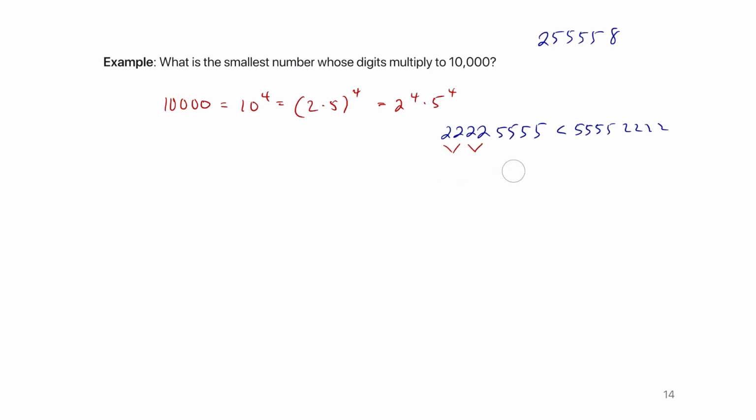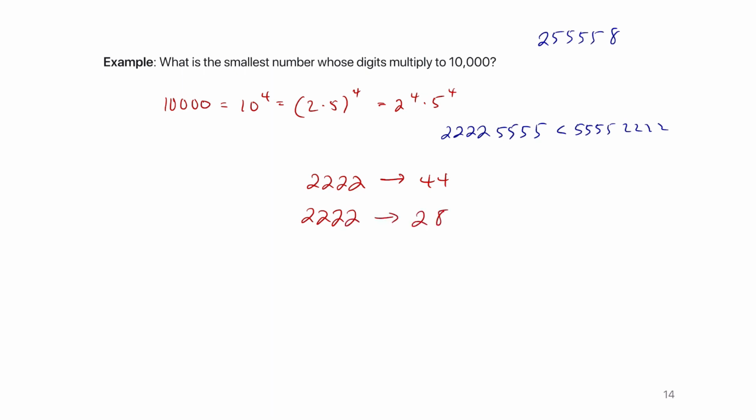Right? So that doesn't quite work. And so notice, if you multiply a 2 by a 5, that'll give you 10, which is also not a digit. So we're stuck having to multiply within the 2s. So we could either change 2, 2, 2, 2 to 4, 4, but we could also change 2, 2, 2, 2 to 2, 8. Is that clear?